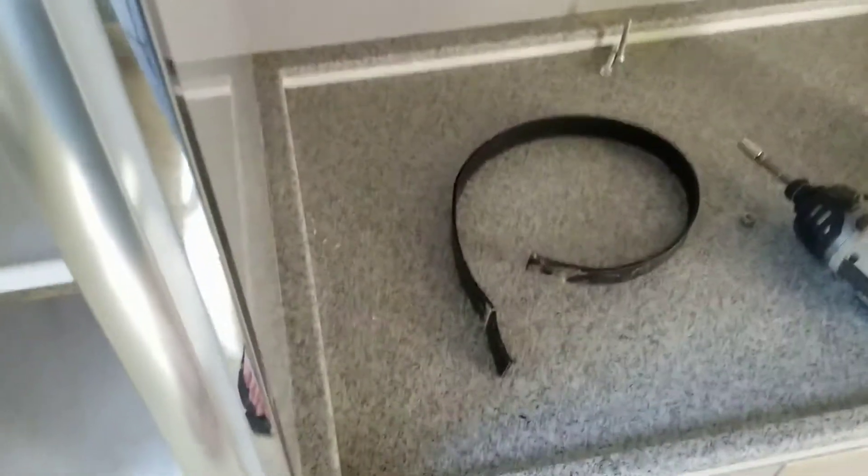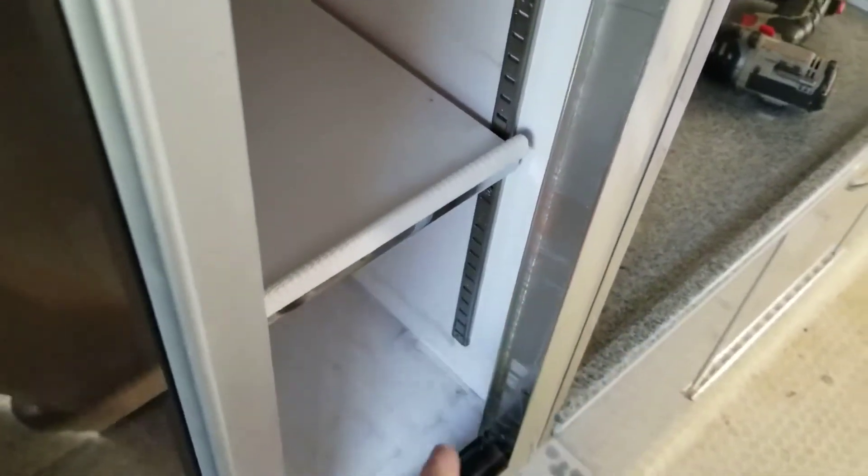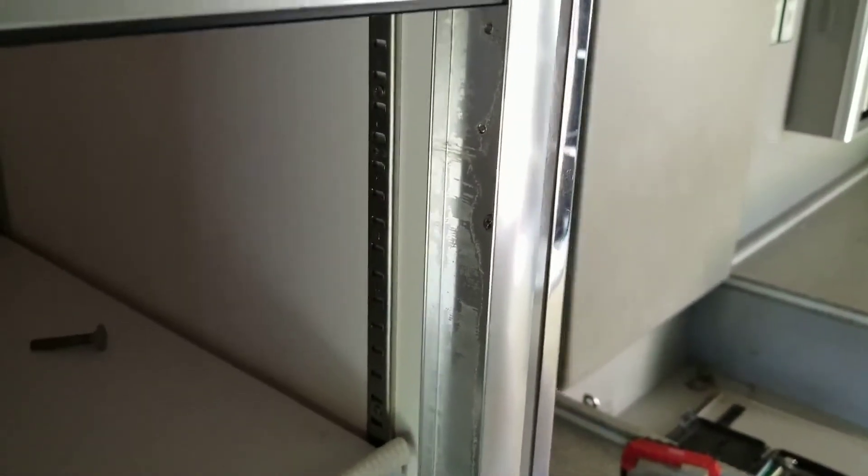I removed this foam pad that used to line the inside edge of the window's track — it was kind of a weatherstripping type thing. It looks like there are two screws along the edges here. I'm going to remove those and see if this whole end loosens up. If it does, I probably just have two on the other side to remove. If not, there are probably a couple screws across the top and bottom as well.